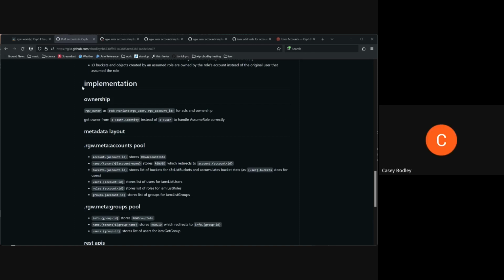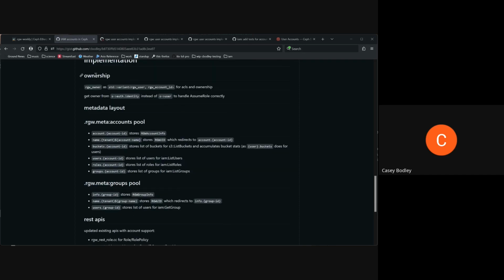All right, so in this next section, I'll do my best to give a shape of the implementation. There are a lot of commits, but they're mostly focused around these sections. The first one was the most invasive to the code base, and that's an abstraction for ownership, so that things like buckets and ACLs can be owned either by a user or by an account ID.